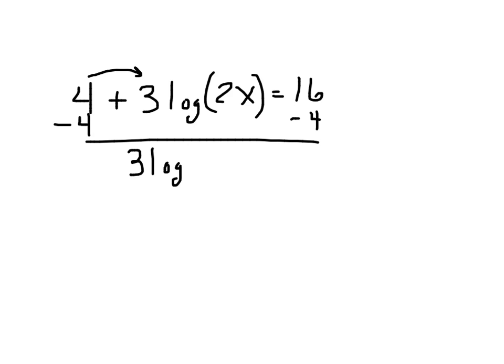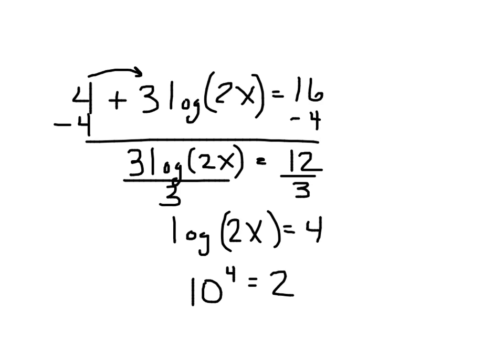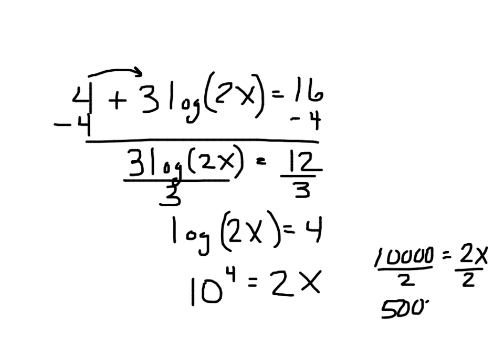So you have 3 log 2x equals 12. Then you get rid of the times. So the log of 2x equals 4. Then rewrite this as an exponential. Anytime you have a log like that, rewrite it as an exponential. That should give us the right answer. The base number when it's not written, again, is 10. So 10 to the exponent of 4 equals 2x. 10 to the 4th is 10,000. Divide by 2, and I get 5,000 as my answer.